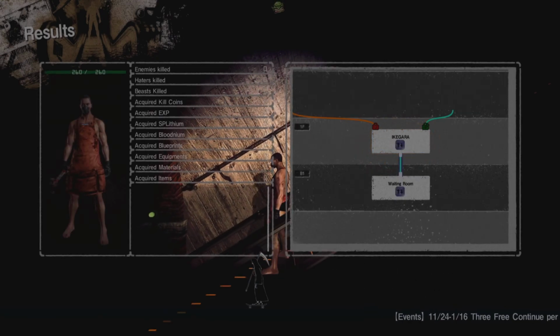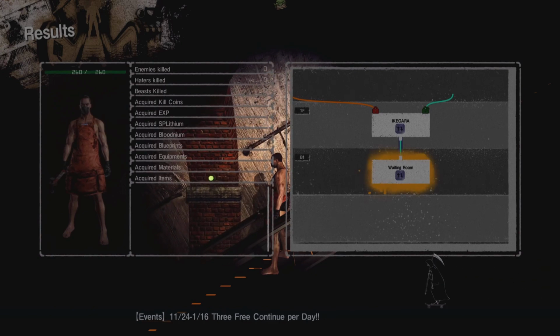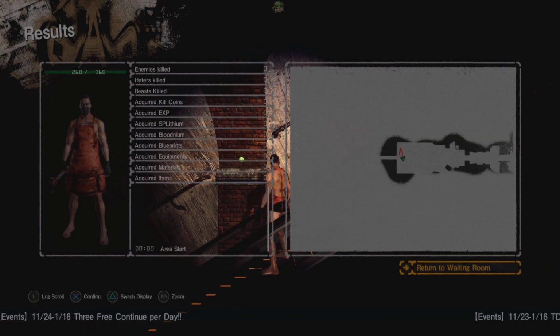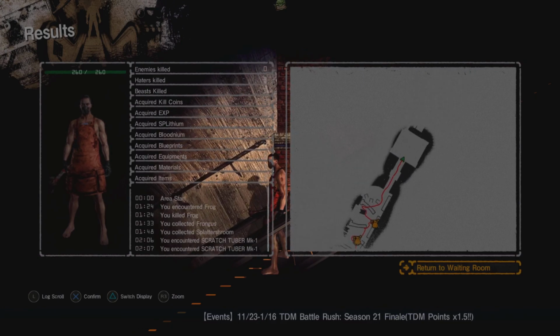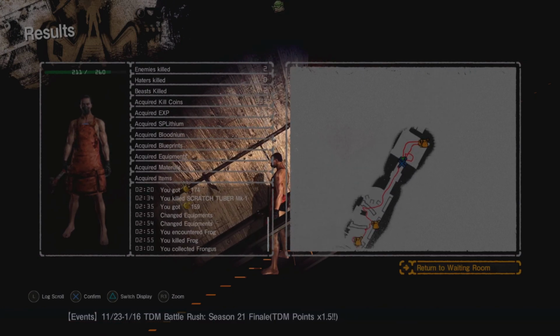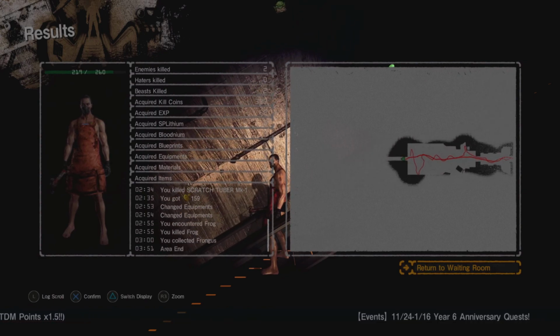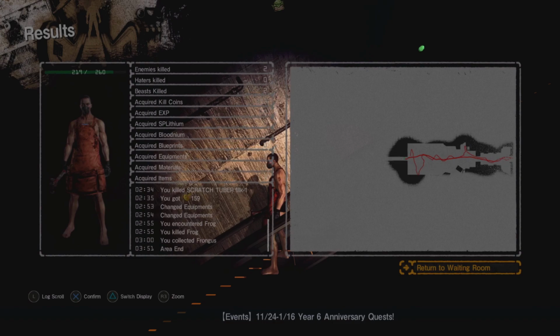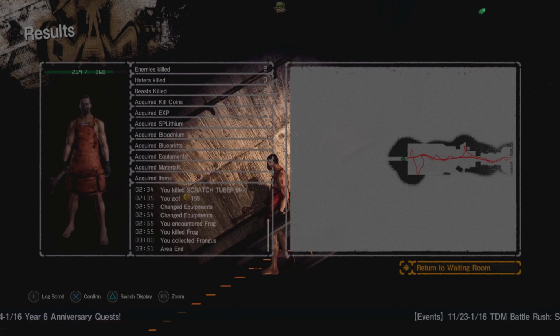This is Ikagara. We got some haters killed. I know we didn't kill any haters. We didn't get any items or anything? Oh, here it goes. One beast killed, 300 something coins, 60 XP. I think that's it. Killed a couple frogs, collected a fungus. Two enemies killed.